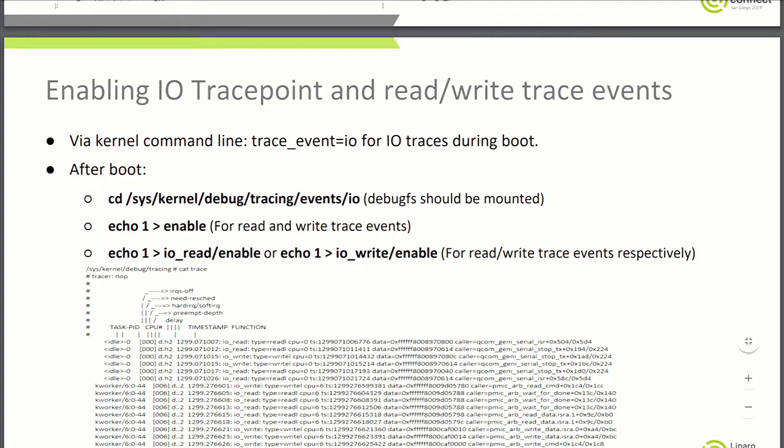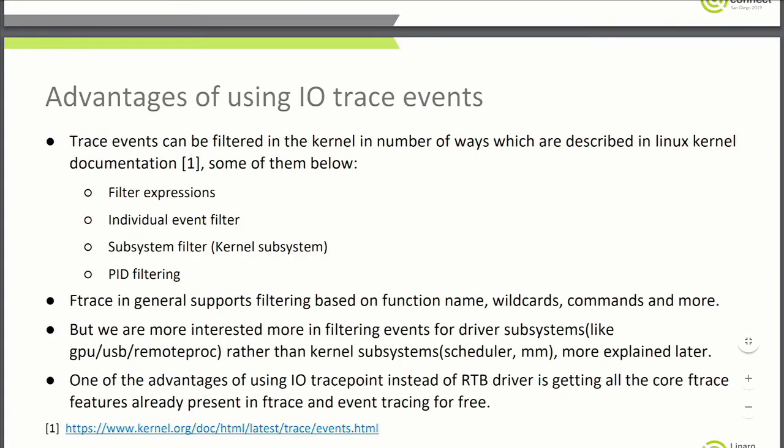I'll show you guys. Again, the advantages of trace events. This is not just the advantages of IO trace events, it's trace events in general. There are lots of ways of filtering, including subsystem filtering. I have one more slide on this, where I compare driver subsystems and kernel subsystems.